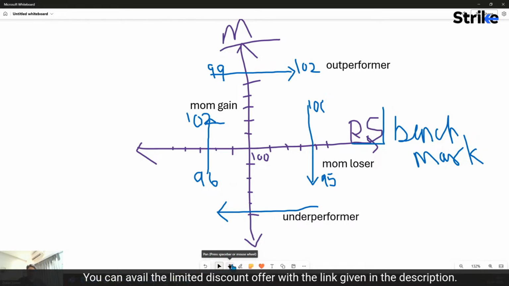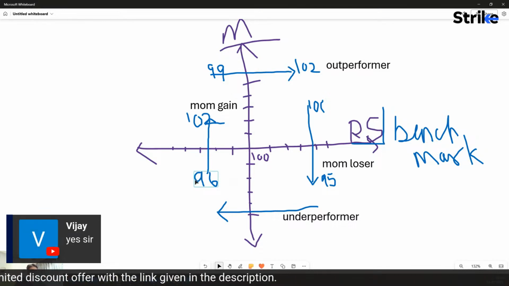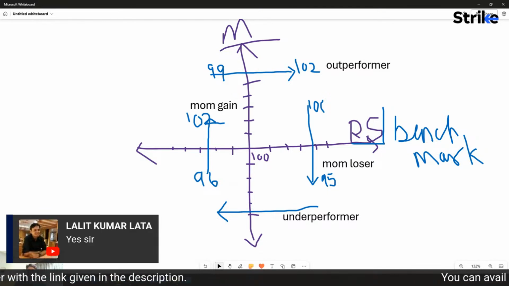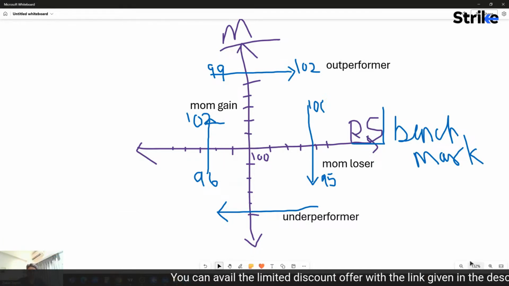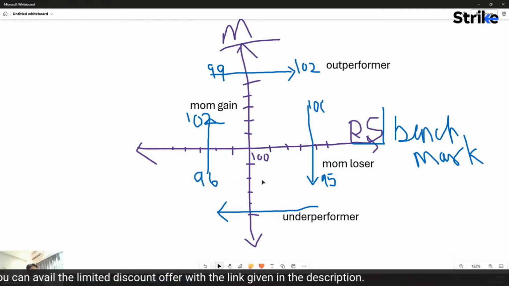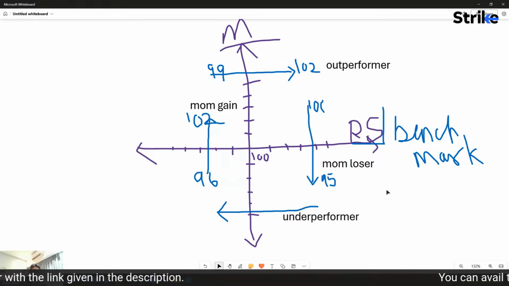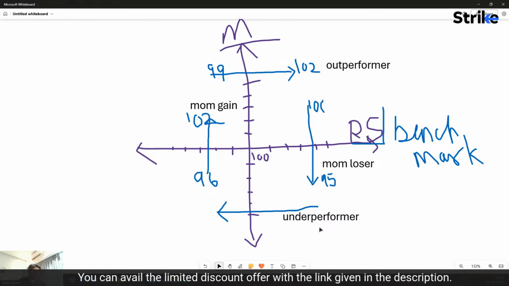Okay. Now this is such an easy way, my friends. Thank you, Lalit ji, Vijay ji, Ratnesh. Thank you for your response. All right. Now, this makes it such an easy task for us to identify which sector is performing and which sector is underperforming. So, if you have understood this, thank you, Hariji.